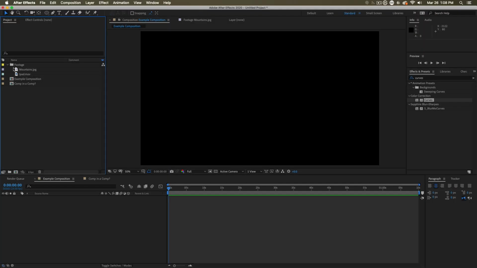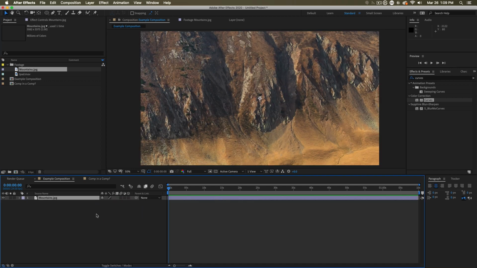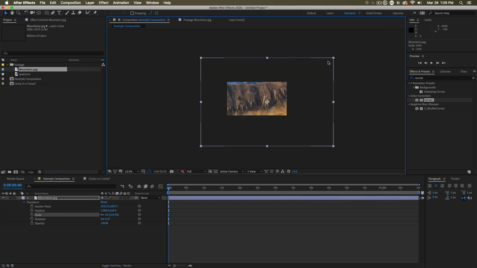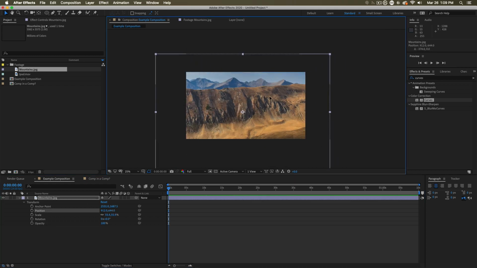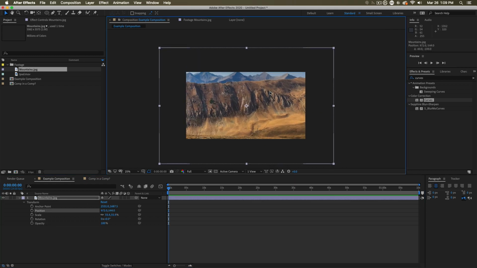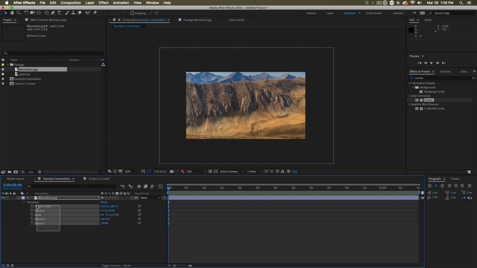The first type of layer I want to talk about is the footage layer. Any footage you've imported into your project can be brought onto the composition window or onto the timeline to create a footage layer. Now, all layers have very similar properties. If you click this little arrow here, you can twirl down and you can twirl into all of the properties of a layer, but we'll talk more about those things later. For now, it's important to remember that all layers are similar in two ways. They all have pretty much the same properties as a baseline, and they're all containers of information.